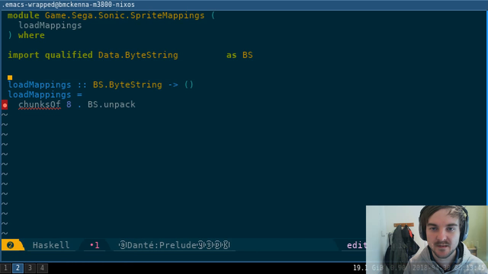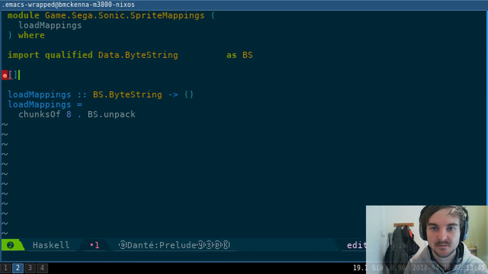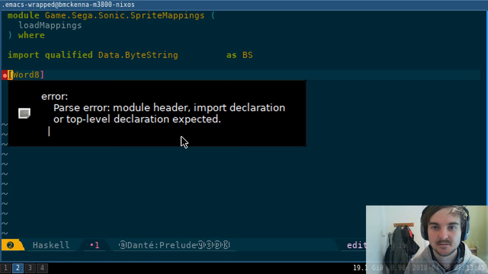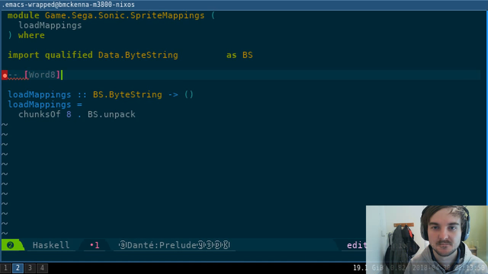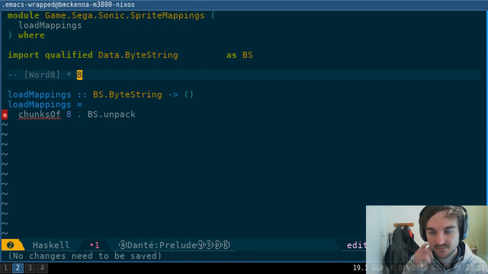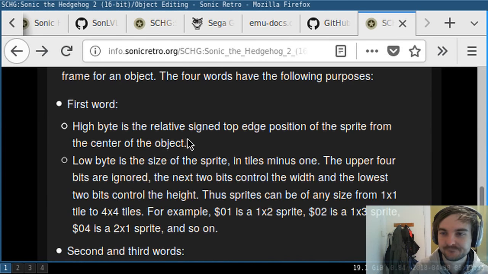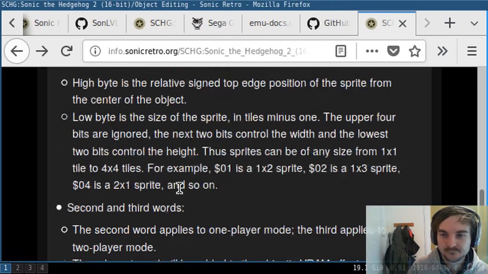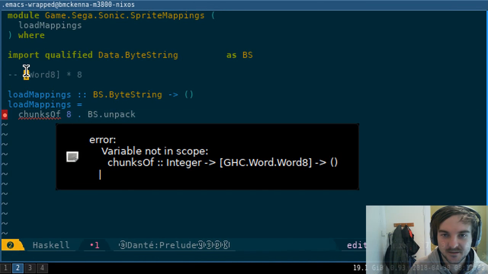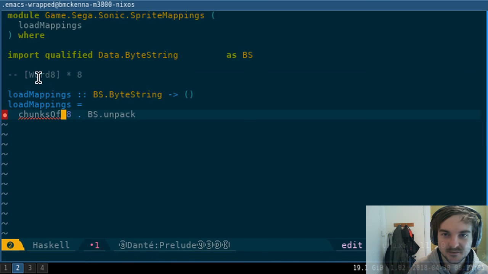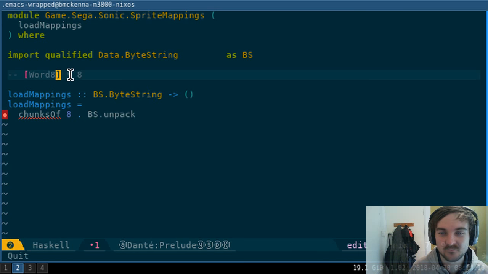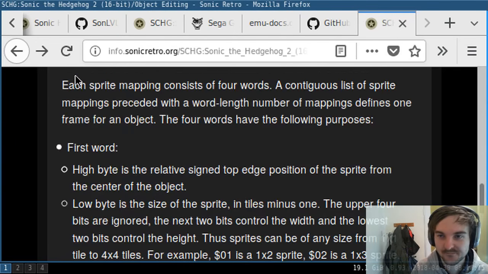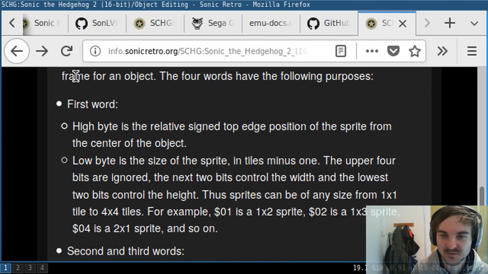So then we're gonna do something with that mapping. So this is gonna be a list of Word8, and the size of it is gonna be 8 of them. And then we'll do something with that. So we'll have to index into each one of those and do something. And so really, it would be better if we had a chunks of 8 that would actually size this thing, so it would say, hey, I actually have 8 Word8s. But we're using list, so it kind of sucks, but we'll deal with that. We'll probably do something dodgy, but we'll deal with it.